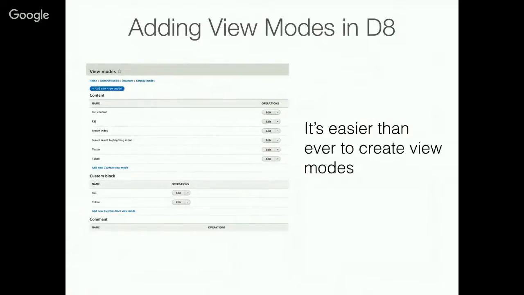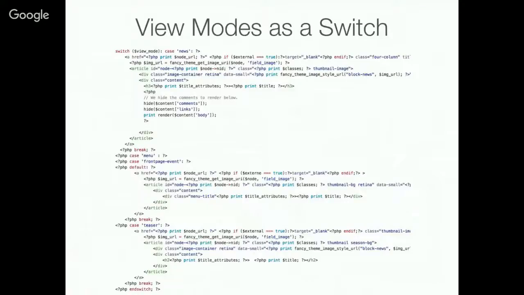But the danger is that we can use view modes a little bit too liberally and then add too much complexity to our themes, especially in our template files. I've seen a lot of themes where view modes are used as a switch in template files to create a completely different set of output for each view mode. This can create a lot of complexity because, unlike in the configuration where you can decide for each content type which view modes you need to define the field display for, in the template file it's less obvious whether you need to customize the view mode or not. So avoiding using view modes as a switch in your template files is probably a good idea, and just using them consistently will help make your theme easier to understand.